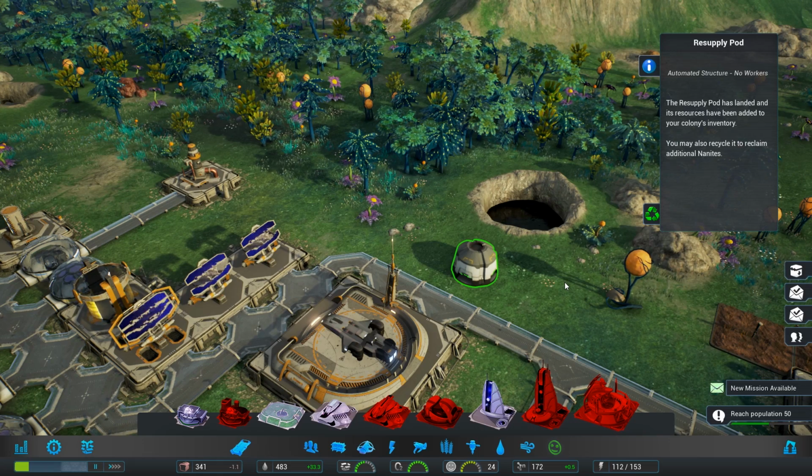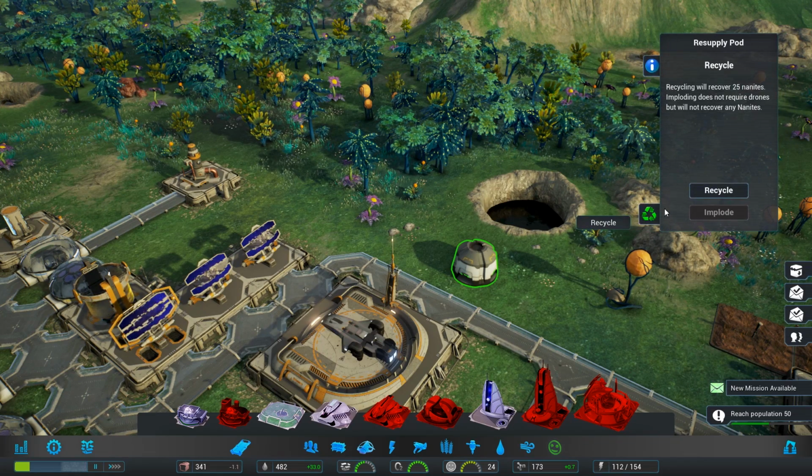We can recycle it. The resupply pod has landed and its resources have been added to your colony's inventory. You may also recycle it to reclaim additional nanites.